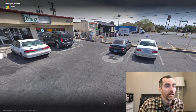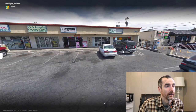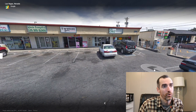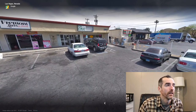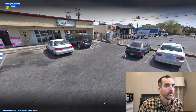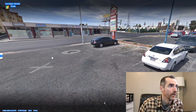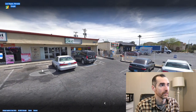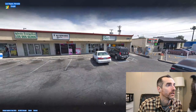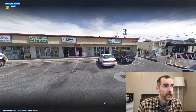So it tends to be in the end of a big plaza, nail salons, deli. It's got a handicap spot right in front of it, and it's kind of tucked in the corner. So even though there's plenty of parking, when this beauty place gets busy, a nail salon gets busy, customers are going to have to park over here, over here, over here to get to the laundromat. You kind of want more parking than just this. It's kind of tucked way back here. Let's check out the website and see if it can redeem itself.